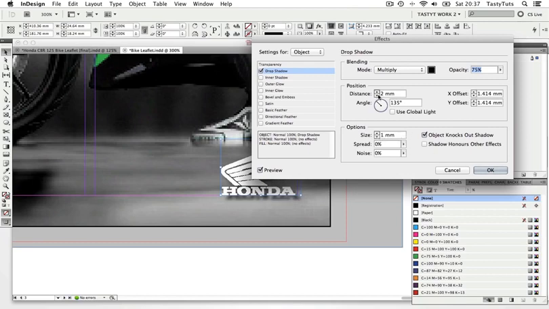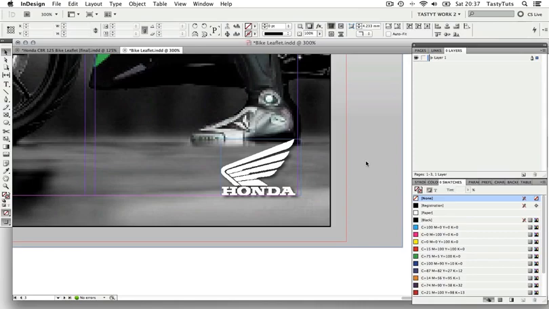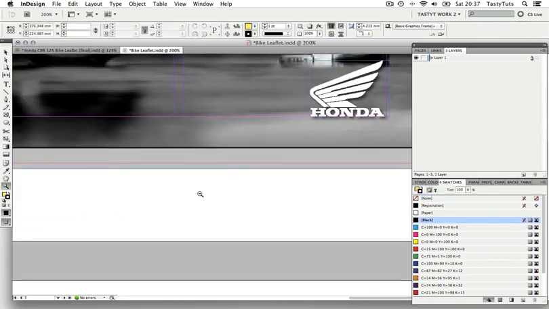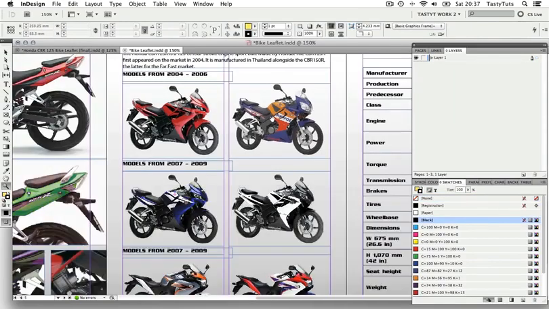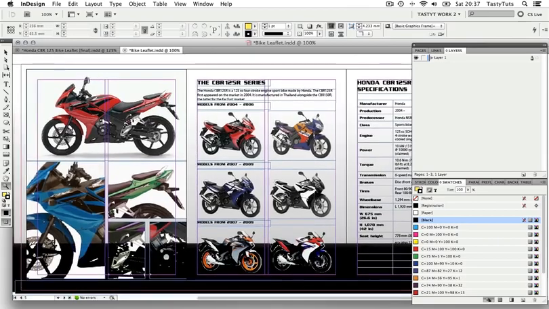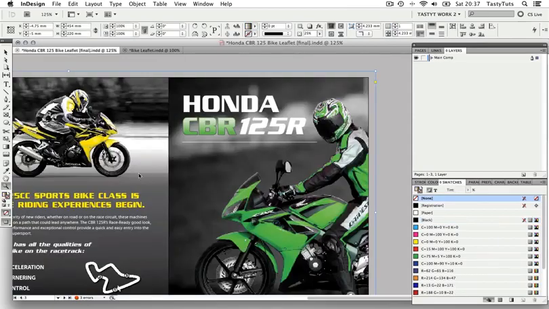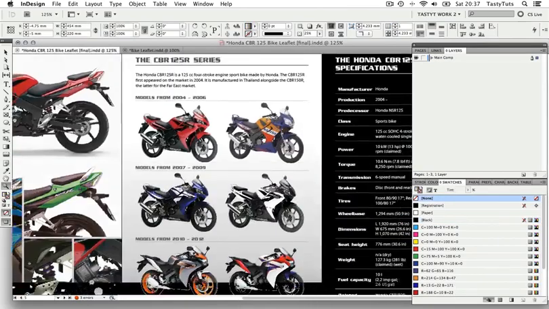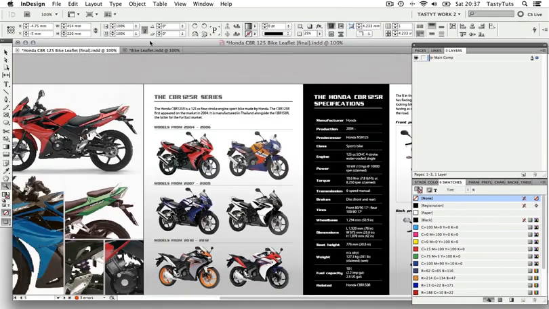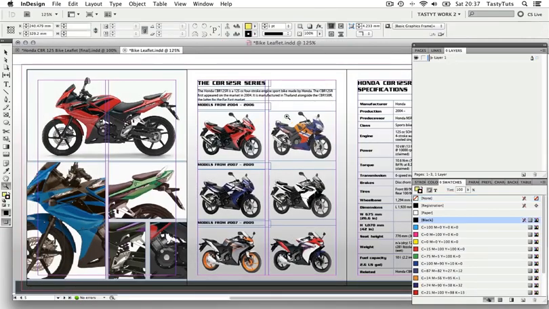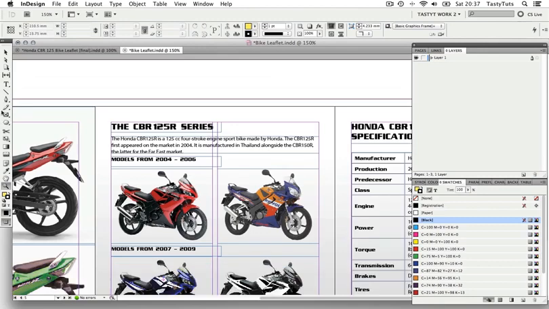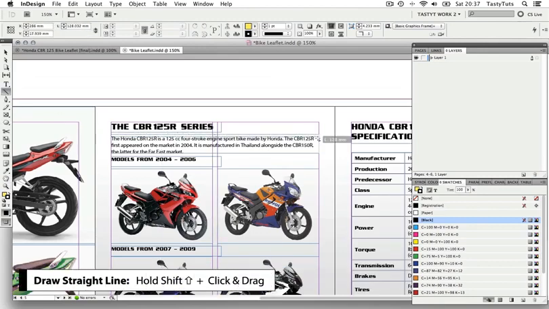So coming down to the inside spread, I can see from earlier I have already placed my gradient background and my baseline. So looking at the finished comp, I can see I am going to need some stroke lines here on page 5. So back on my current comp, I'm going to select the line tool, click on the left inside margin and drag across to the right inside margin, holding Shift to draw a straight line and release.